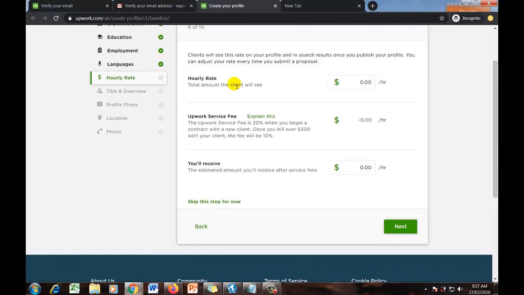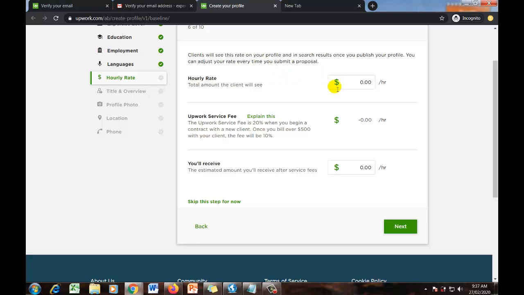On Upwork, there are two types of project that you're going to be getting, either an hourly rate or a fixed price project. When it's an hourly rate project, you're going to be using the Upwork app. It's an Upwork app that will be taking screenshots of your work every 5 to 10 minutes. It's not set in stone. It's going to be taking screenshots of what you are doing, and then they will send those screenshots to the clients. All right. So if a client bills 10 hours with you, the screenshots will show whether you worked for those 10 hours or not. All right. So if it's a fixed price project, then you don't need any of this. You don't need the hourly rate.